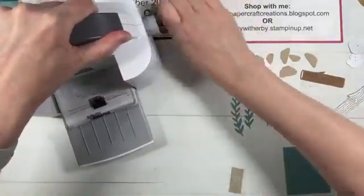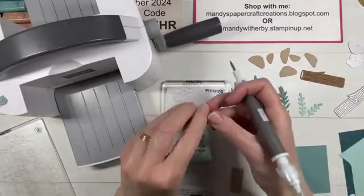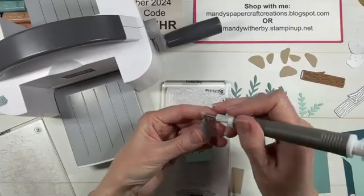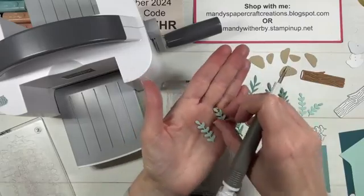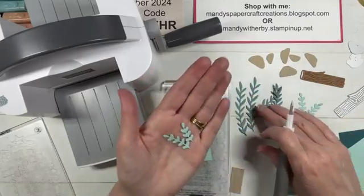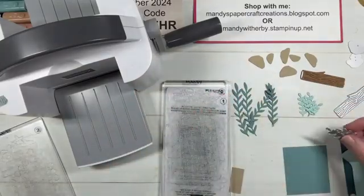Okay, so we'll do another set of these. And these cut out together in the one die, but they're actually two separate pieces, which is really good. So you get the two little, aren't they cute? They'd be really nice on a floral card as well. So would these leaves. They'd be really nice on other floral cards. They wouldn't necessarily have to be used as seaweed or seagrasses.